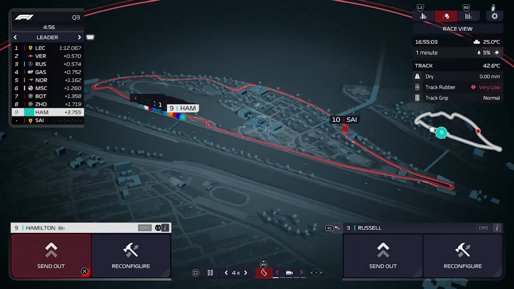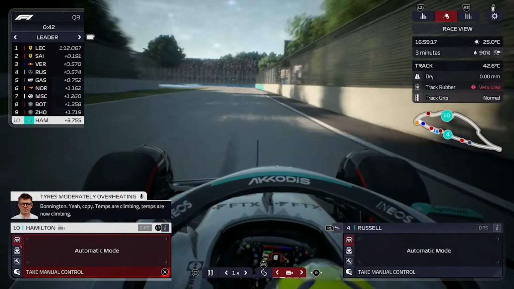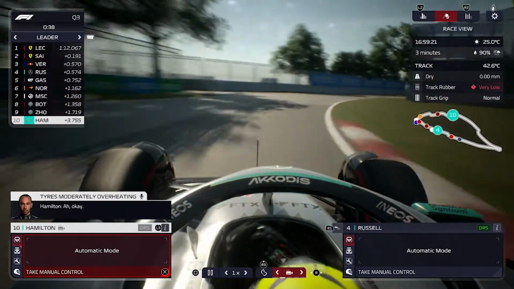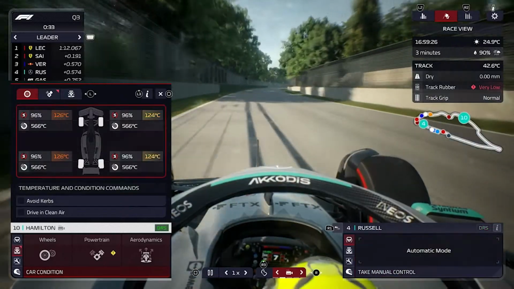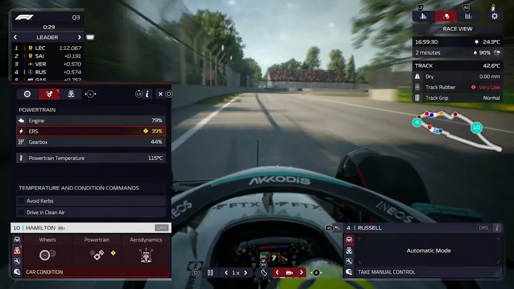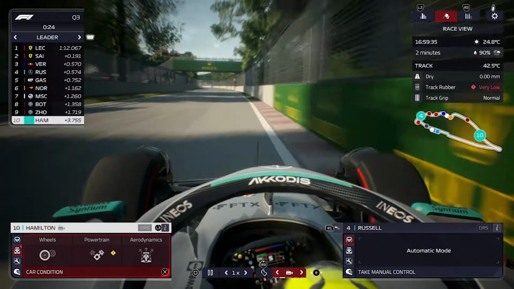Annoyingly, yet again, we've been held up by the traffic. Lewis Hamilton is currently down in P9, 3 seconds off the pace. George Russell is half a second off Charles Leclerc as Carlos Sainz sets his first fast lap of the session. Lewis Hamilton is currently worrying about his tyres overheating, but it should at least be a personal best because of the poor sector times he would have had before due to the traffic. The ERS is starting to play up as well. That is worn to under 40%, so we do need to worry about changing that in the future.